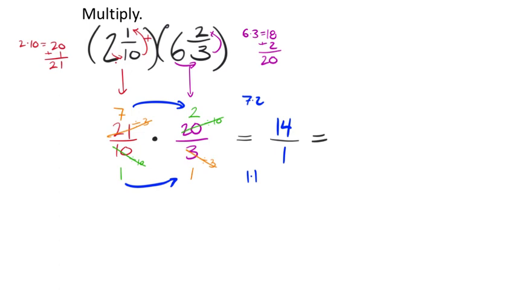So I'm okay with 14 over 1. But remember, on the assignments and on exams, make sure you simplify that completely. I still think it's completely simplified, but do yourself a favor and make sure you get credit by saying, well, anything over 1 is itself, so make sure you just write it as 14, and we'll call that one good. Now, this is not what I expected. I kind of expected there to be an improper fraction that we would then need to simplify. This one did not. What do you do?